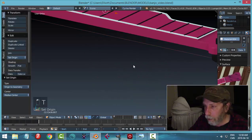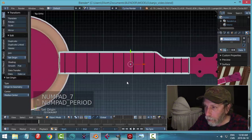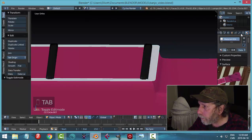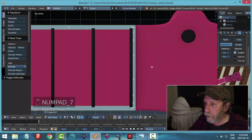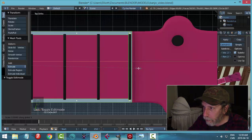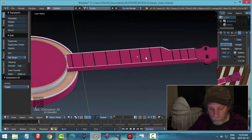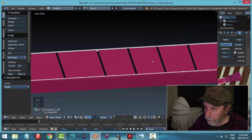Let's hit T. It's not a great way of doing it at all, but it's something. It is something. We get that, eh? Does this have? It does. What if I scale this in the Y? Or X, man, asking for trouble. And there. No, I think that's fine. Whether we keep that or not, I don't know. Do we want to give that a tiny bit of thickness? Nah, I don't think we do.